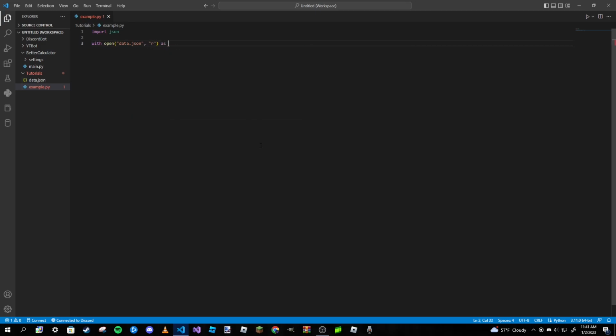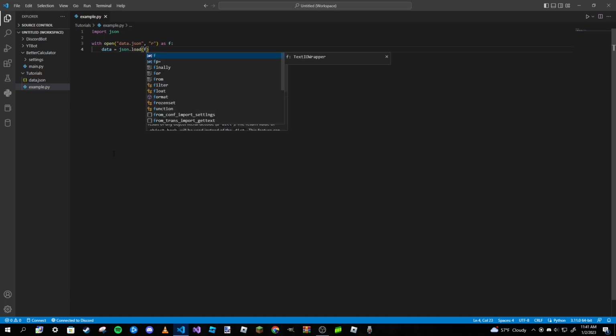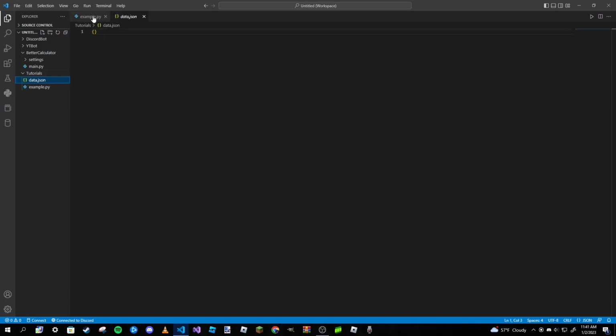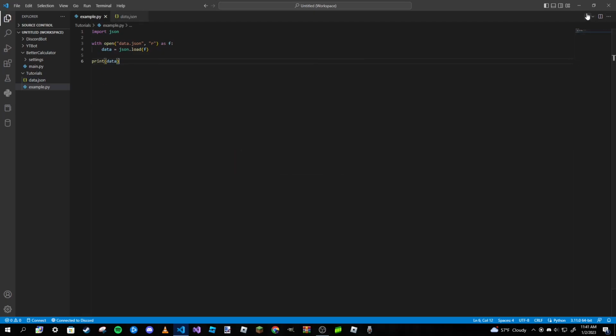Then we can label it as f, and define a variable, we can call it data, and set it equal to json.load(f). Of course, there's nothing in our JSON file, so if I were to just print data, it will return just these curly braces.